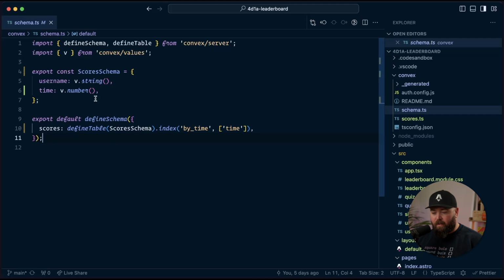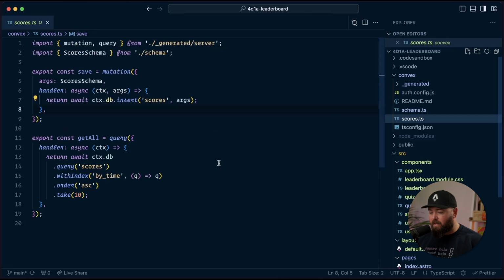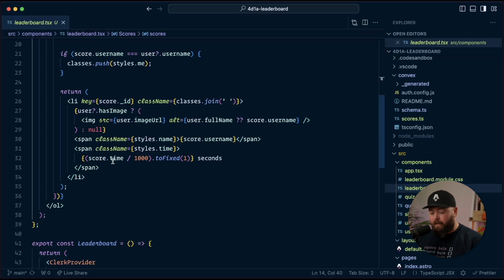11 lines of code for defining the schema of my database, and then to do the read write that I need, 19 lines of code. So pretty simple app, really fun to build. I love when I get a chance to play with something. The drag and drop in the browser was really fun to do. The state machine was really fun to build. I had a lot of fun building it. I hope everybody has a good time playing with it.